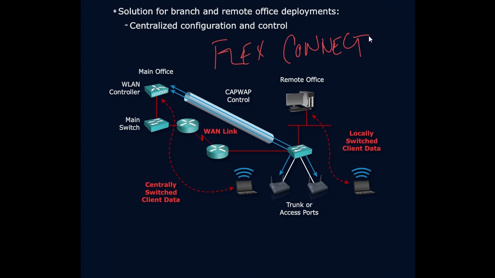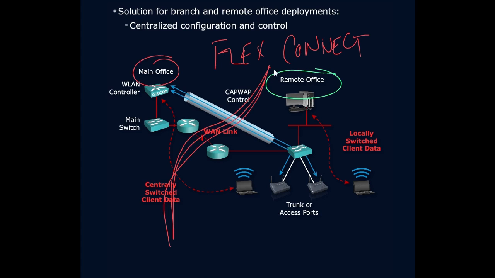If we take a look at our environment here, do I have a wireless LAN controller in this branch office? Let me separate this out so you can see. This is the main office over here. This is the remote office. So that is the difference there. Let me get rid of that last line. I kind of went over the router. I want to make sure it looks right. All right, so we have the remote office.